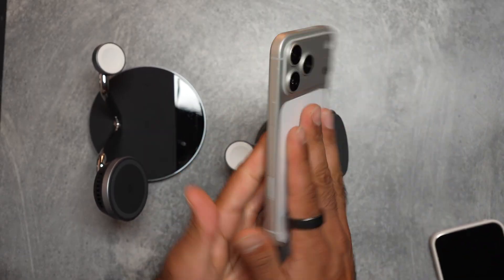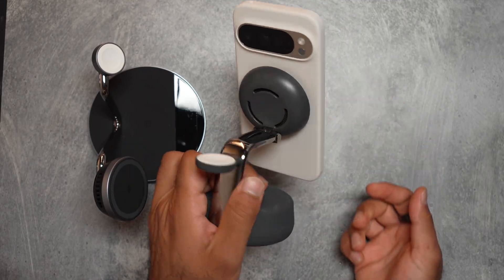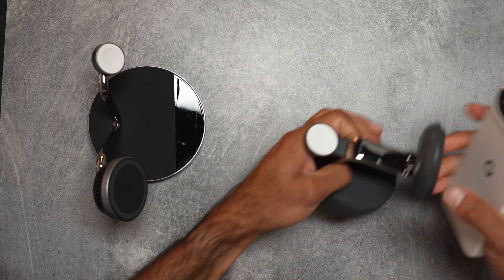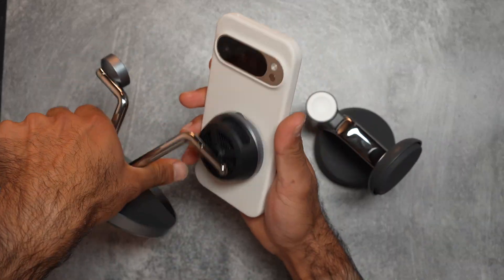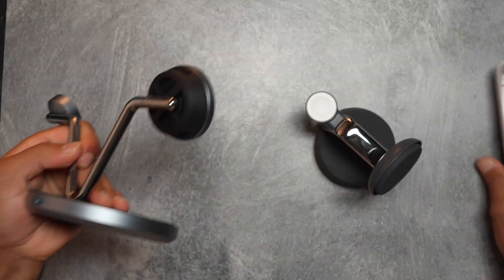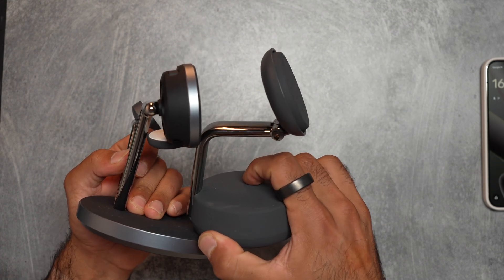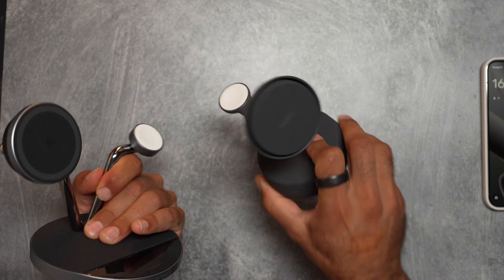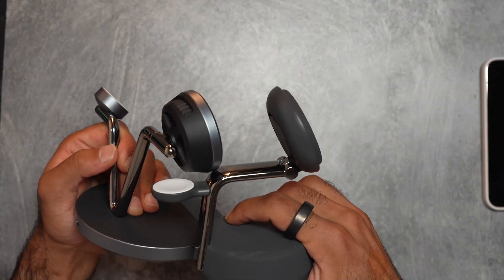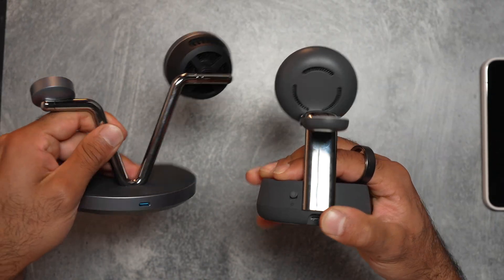I'm already holding this iPhone 17 Pro Max and it already feels warm. And Google Pixel phones now offer PixelSnap, which is pretty much MagSafe, so this works here as well — it is very strong and works on both devices. Here's the active cooling on the Anker: the fan is actually much bigger on the Anker one, which is interesting when you put them side by side. The MagSafe area seems to be larger, they both have silicone on the magnet area to keep it soft, but the fan on the Anker is just bigger — there are more vents, so I wonder if that one is able to keep it cooler.